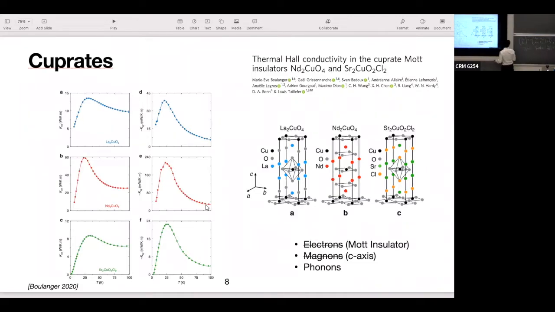Just as a reminder, these materials could be roughly thought of as quasi-2D materials. On each plane, you have a square lattice of spins with anti-ferromagnetic order. Between the planes, there's a much weaker coupling. So spins and electrons don't go easily between planes. What's the heat carriers in this case? It's not electrons. They're dealing with Mott insulators.